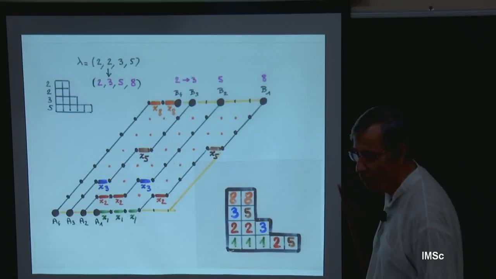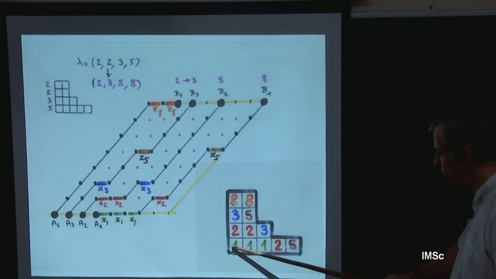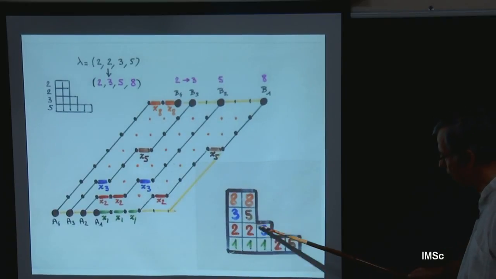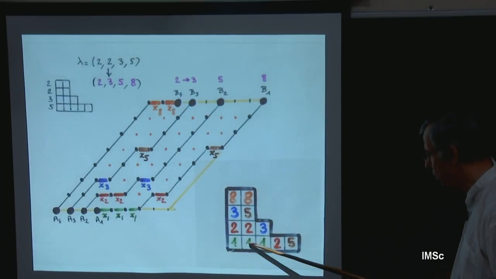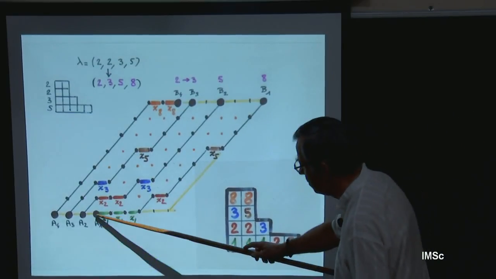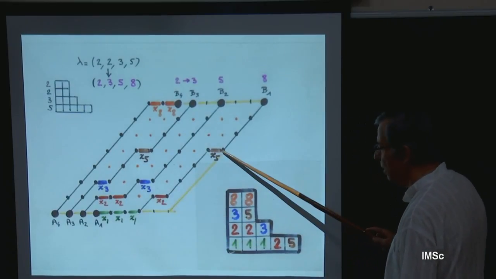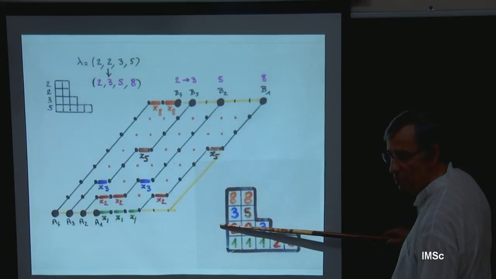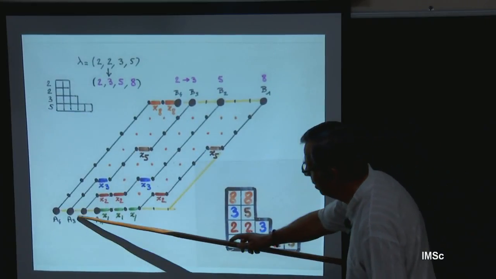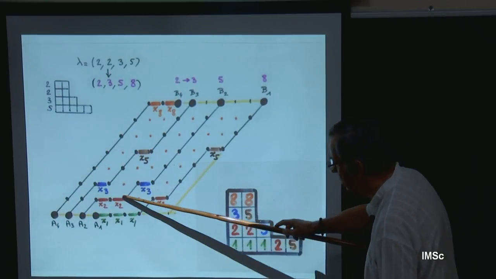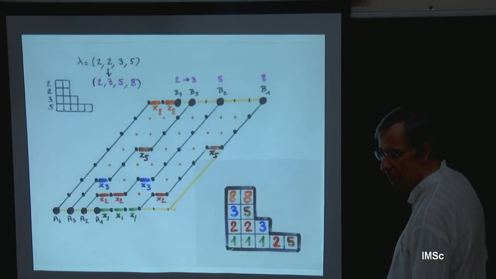Can you explain the relation between these two? No, so the first, each row of this tableau is going to be in bijection with a path. So here there is the 1, 1, 2, 5. So the first path, 1, 1. Then I go to level 2, and then I go to level 5. So each row gives you a path of this non-crossing configuration, 2 to 3. So I have to go to level 2, then level 3, and then I go to 3, 5. So the non-crossing condition says that it is strictly increasing.